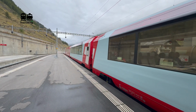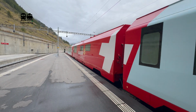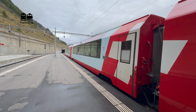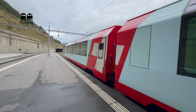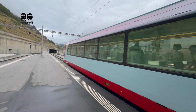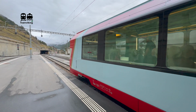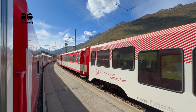The Glacier Express is a touristic train. There's nothing wrong with that, but it's definitely a different experience than if you're traveling on board of regional trains. You can also travel along the same route with regional trains. You might not have these great panorama coaches for the entire route though, but at some parts of the route you might have trains where the windows can open a bit easier, and on some other parts of the route you even might have some panoramic-like coaches.